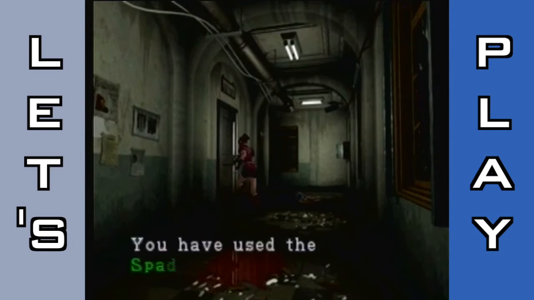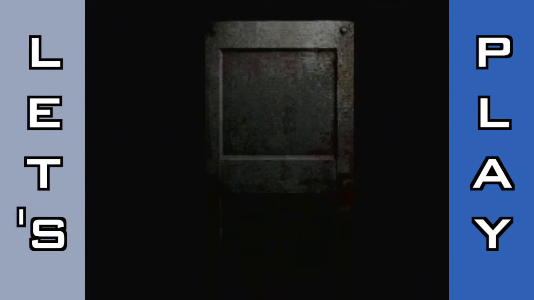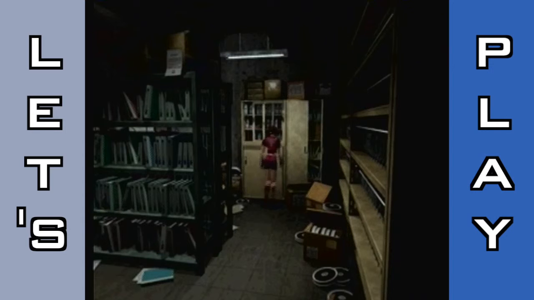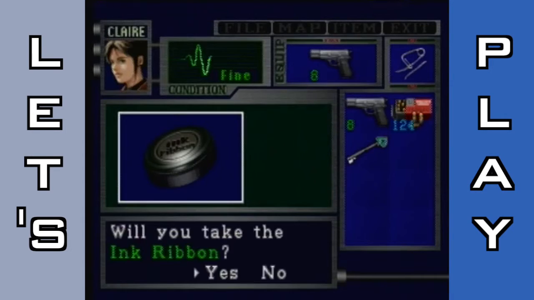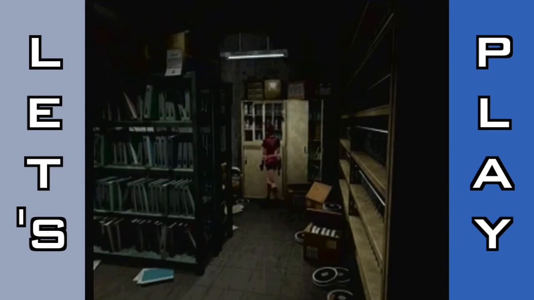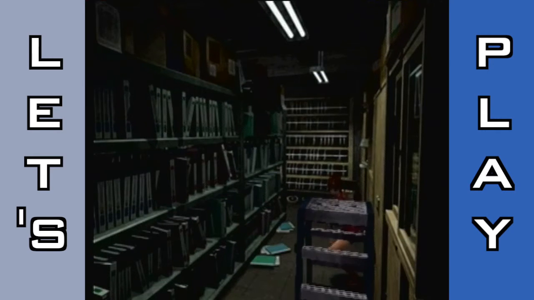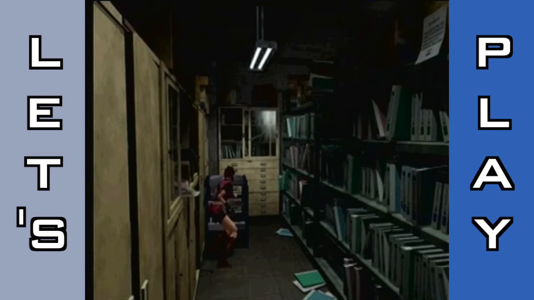Alright. So now we have the spade key. And of course, examine it so you see you're using the spade key. It's always nice to have that little text to kind of help you remember which key you used. So anyway, another file to file away. And more ink ribbons. Again, this is all because I want to get all the items that I possibly can, and all the files too.